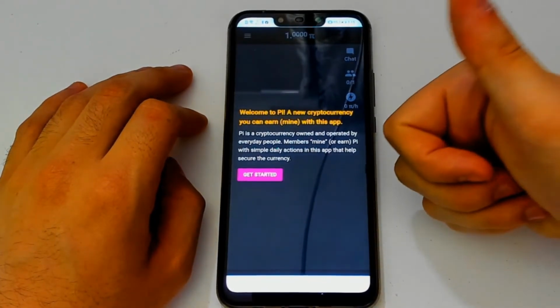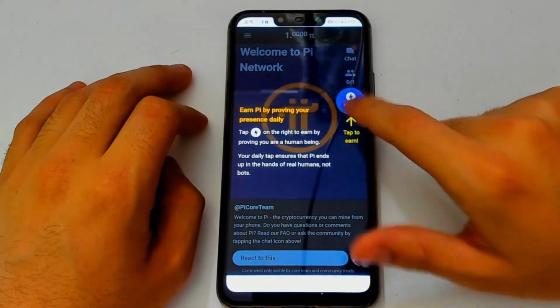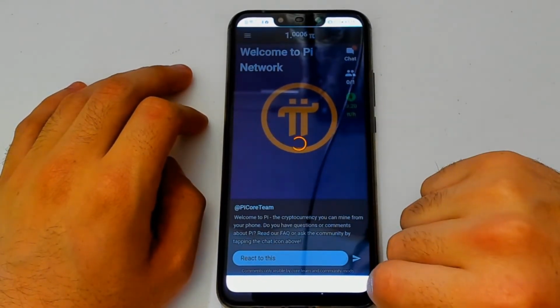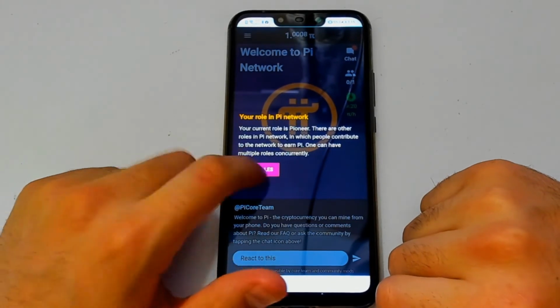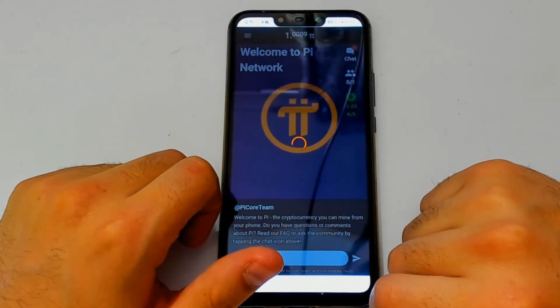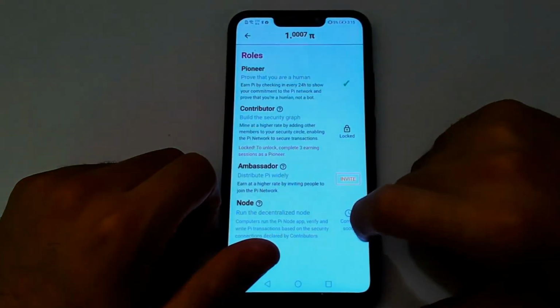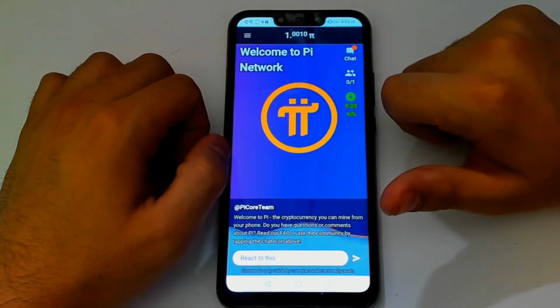Alright, cool. So we're in. Now, it's going to run you through a little tutorial of its own. So just follow through the prompts that it shows you, it gives you like a little tour. Yeah, next. Cool. So I've already done all of the tutorial and stuff like that, but I recommend you guys read over the tutorials and have a look at the ranks and stuff like that.